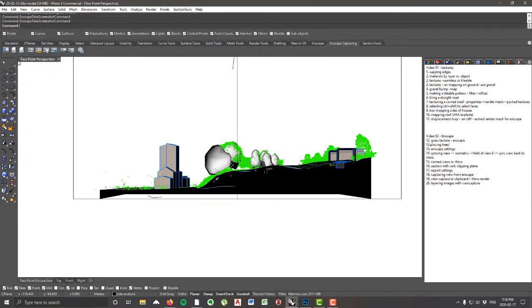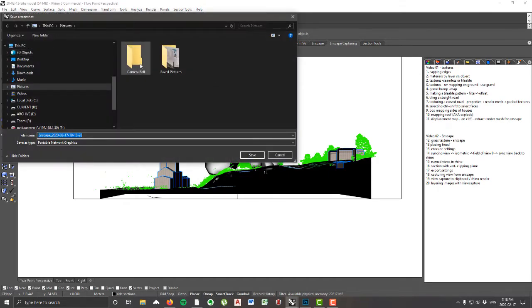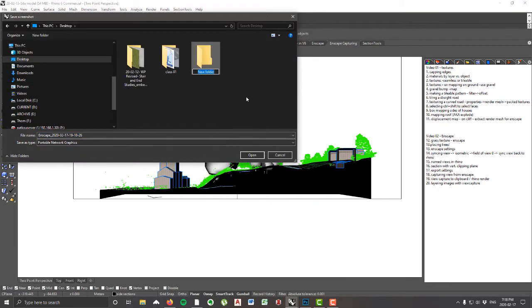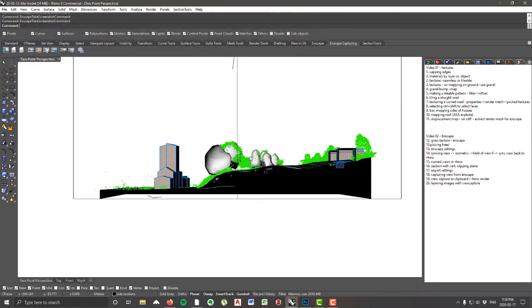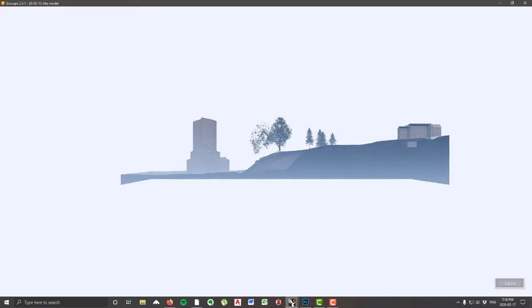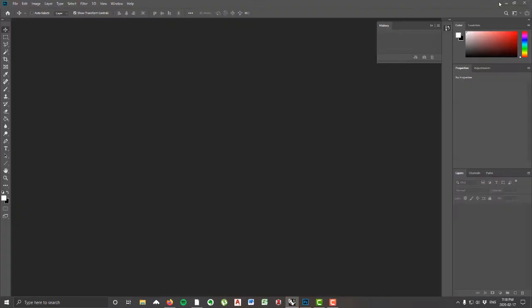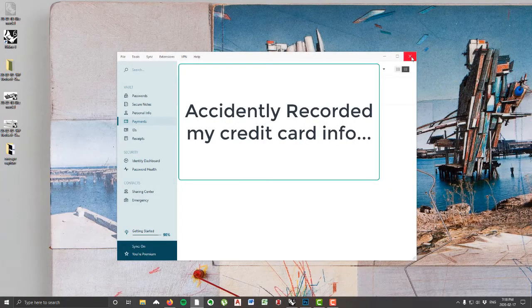Oh, so that first time didn't work, so I'll click it again. This pop-up menu will come. Just save it to whatever folder you want. So I'll just say Enscape Capture and rename it if you want. Click Save. And then now you'll see that little bar that tells you how long till your render's done. So once you have that, I'm just going to close that. I'm going to close all this.